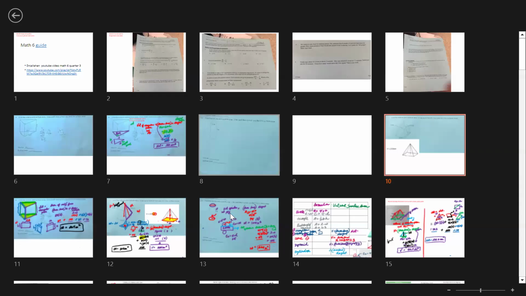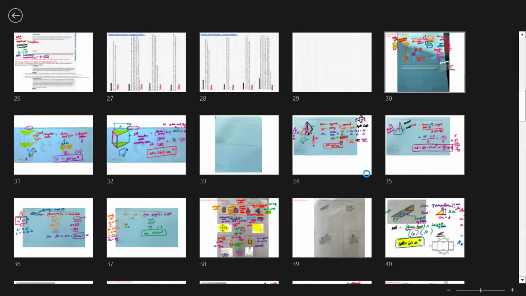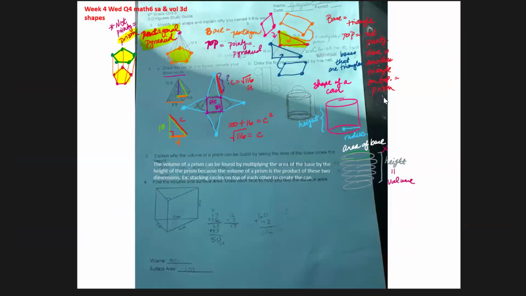Now, before we do anything else, what were the other questions with the net? You said there were 6 questions. What were the other questions on the net? That's it. But that's one question. I thought you said there were 6 questions. 6 questions in total. You said 3 questions were about surface area of the cylinder. 4, 5, and 6 are for surface area and volume, so that's 3 questions. What are the other 3?